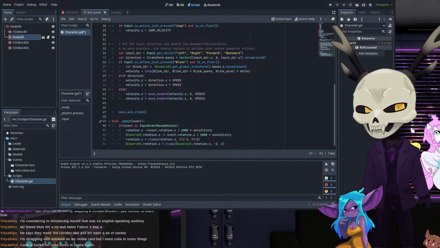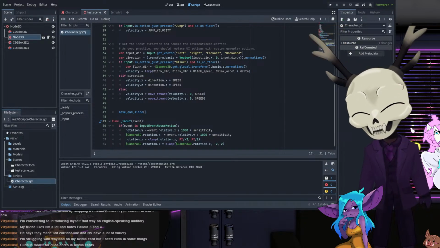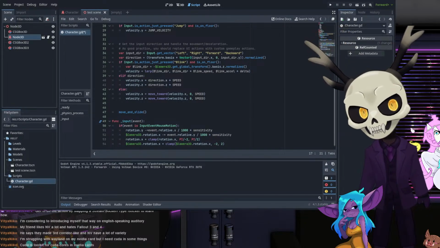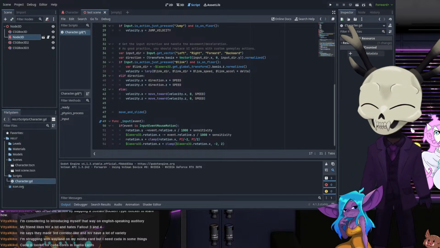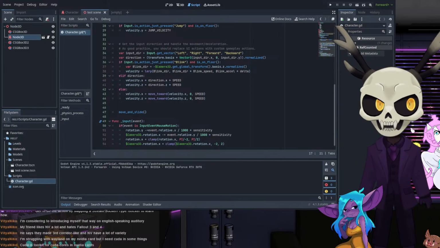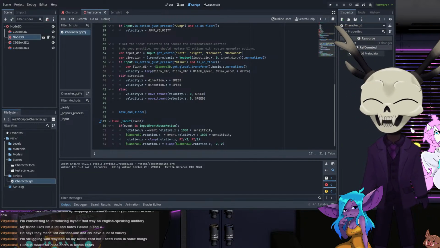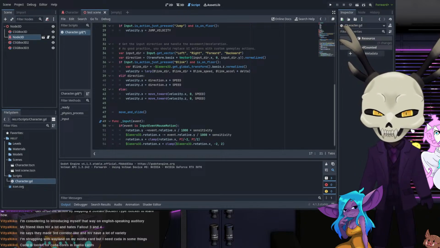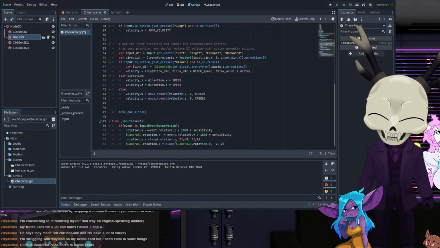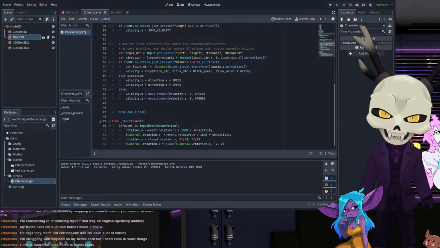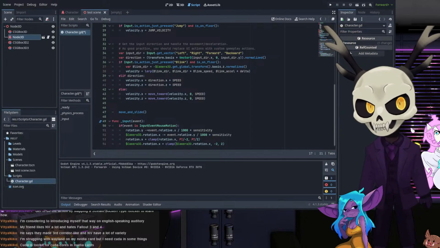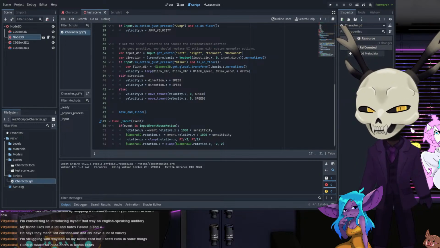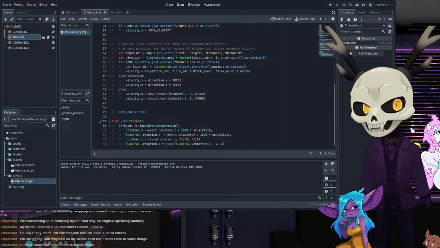CUDA is a toolkit for NVIDIA cards. Because I know Blender can use it too. It's just I never used it because it kind of sucks on Blender. I've never gotten a use out of it with Blender, at least. Somebody probably has, just not me.